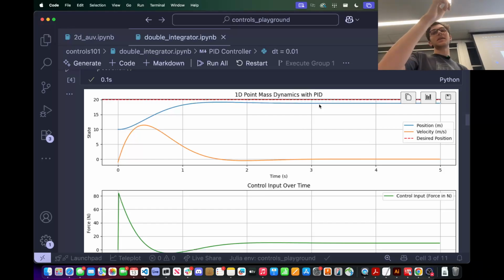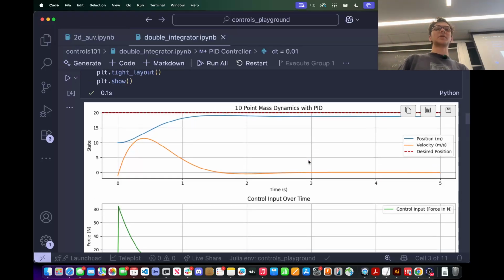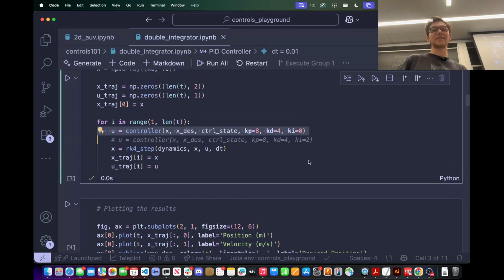Taha. Taha, what Taha said is exactly correct. At some point, we've managed to be exerting a force that is directly equal in magnitude and opposite in direction to gravity. And at that point, we happen to reach zero velocity, see here. And so we're not moving and we're not accelerating. The velocity is zero and the velocity time derivative is zero because the accelerations cancel, right? Gravity is accelerating me downwards, my applied force is accelerating me upwards, and those cancel. So we're not going to go anywhere. So we're stuck here if you don't have an integral, or a feed-forward term, which we'll talk about.